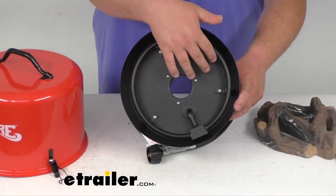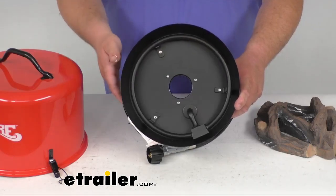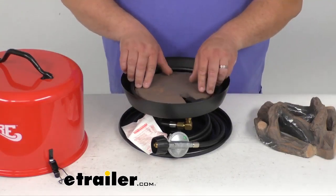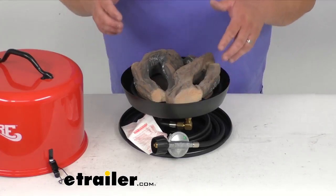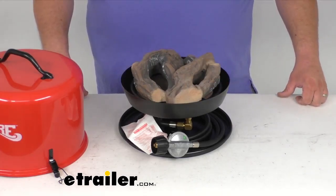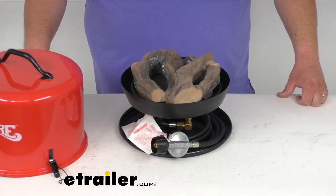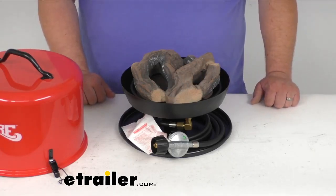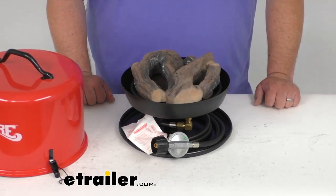The propane is going to come out of this whole nine-inch ring here on the outside, and it's just going to give you a nice little campfire — great for tailgating parties or beach places where they don't let you use real fire pits. This connects to your standard LP gas cylinder. The tray diameter itself is 11 and a quarter inches wide. It's rated at 65,000 BTUs per hour and is RV campground approved as well.